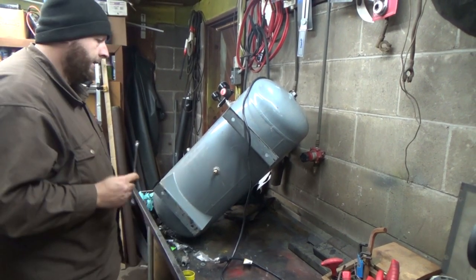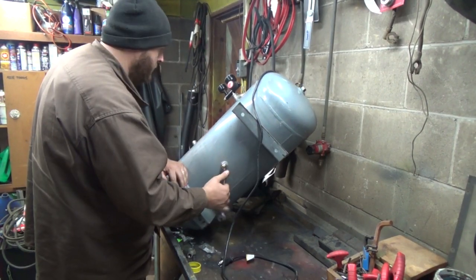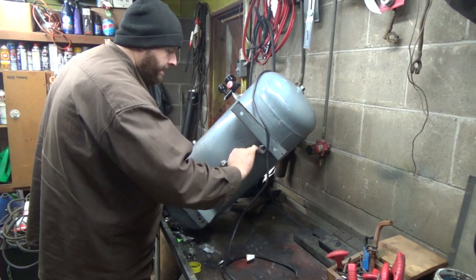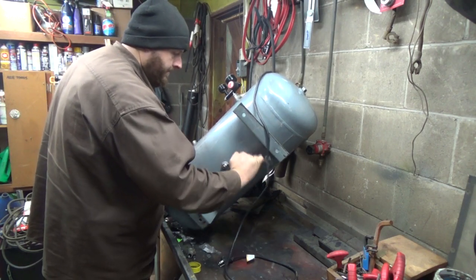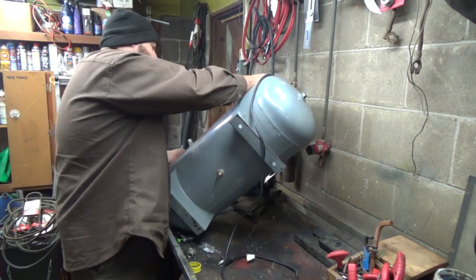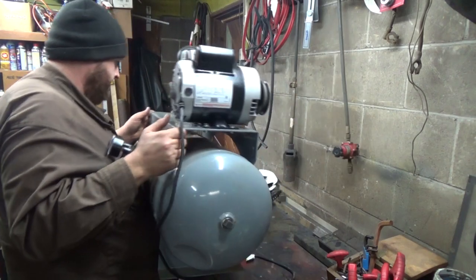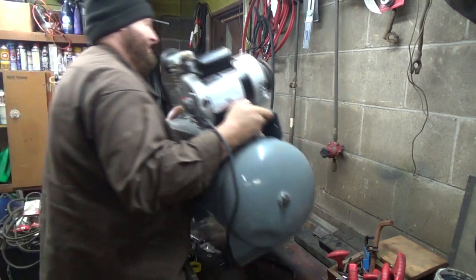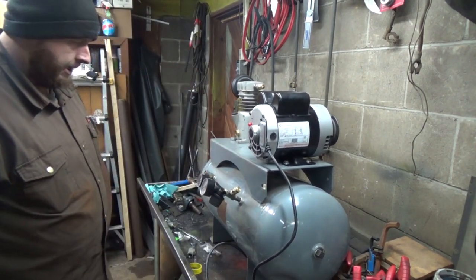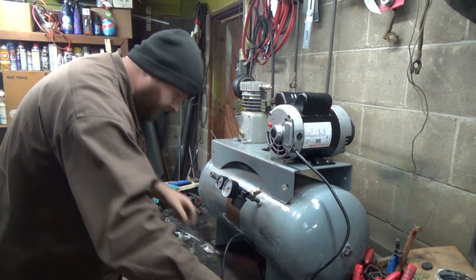Well, we are getting really close to a test here. We're just gonna put this drain valve in. Stay there, baby. Should do that. Let's try to get her back down here now. Okay, this is going to be a heavy compressor. Okay, so that's good. Oh, no, we're not ready for a test yet. I haven't even done the main dewey yet. I'm just too excited.